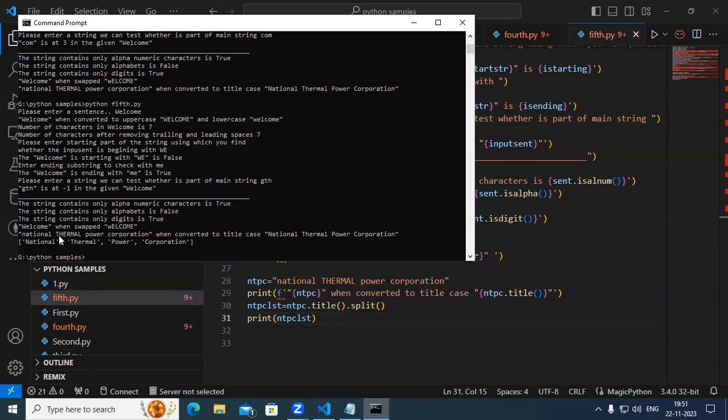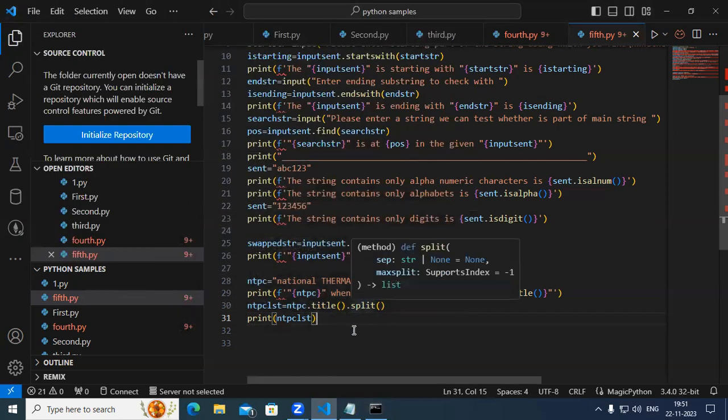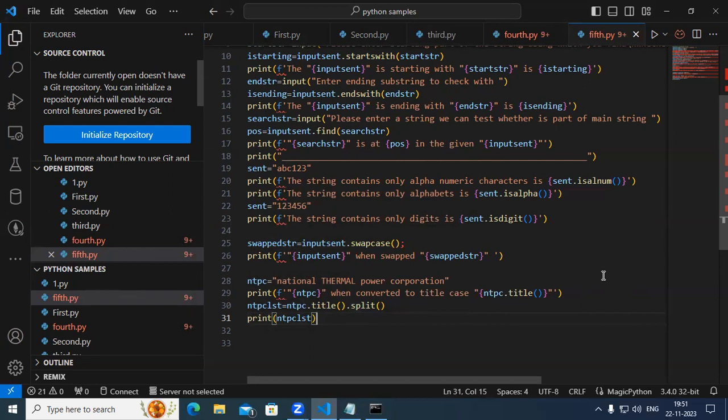So the string we have converted into a list using split. Split is a function. Using that, we can convert into a list here. How many words do we have in total? 4 words. They are getting converted, in this example, into a list. List is a data structure in Python. In whatever order you insert, in the same order it's going to be retained.